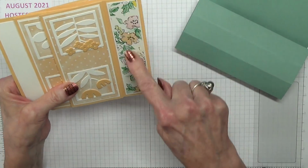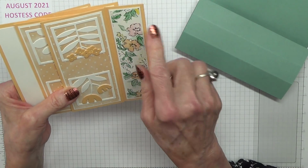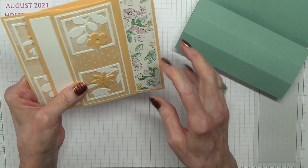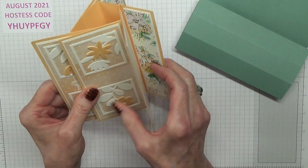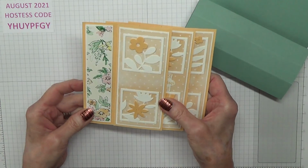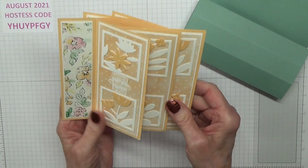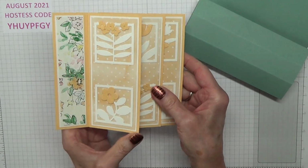Unfortunately, that one, I made sure that that was upright on my right hand side. That's right. These are all the right way up, but then I put these on upside down. Hopefully the recipient will be too busy looking at these and not notice that the other side is upside down.